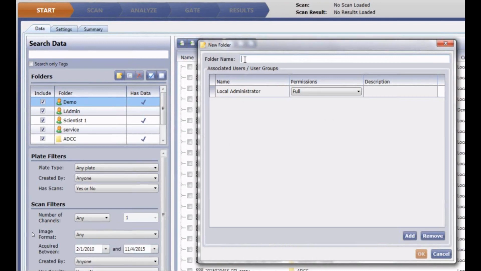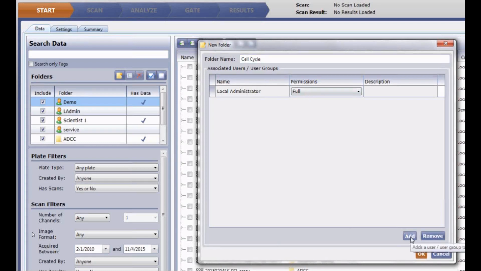One of the things I like to do is create a trash folder, so that you have the ability to, it's kind of like your recycle bin on your desktop. If you create this recycle bin on the Celigo database, people can move their data that they want to get rid of into that folder, and then the admin can go and delete it when he has downtime.